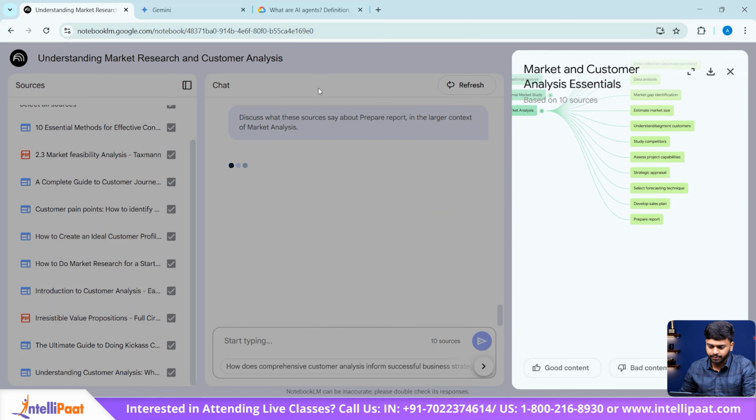You can just click on prepare report, and in the chat section you can see that it has started researching this prepare report part, and you can see that the prepare report part has been elaborated all over here in the chat section.